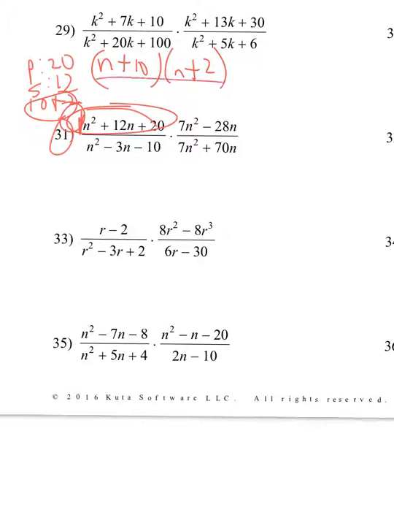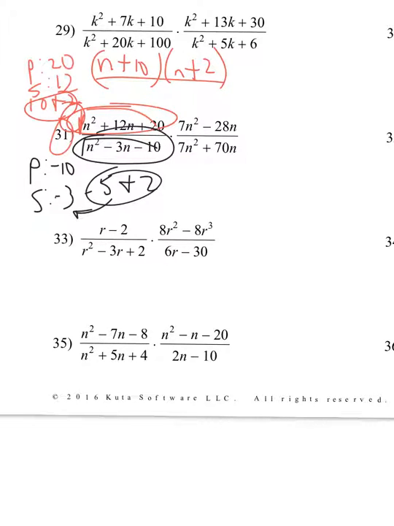Now on the bottom, if I was going to factor the bottom, so now I'm looking at this trinomial. If I did my product and sum, product of negative 10, 1 times negative 10 here, sum of negative 3. Now to get a negative product, I have to have a negative and a positive, so it would be negative 5, and positive 2 would be my sum that adds up to the negative 3. So that would factor into n minus 5 and n plus 2. That's the first fraction. So that's all of this right here.